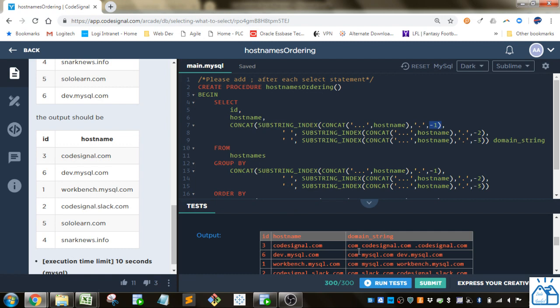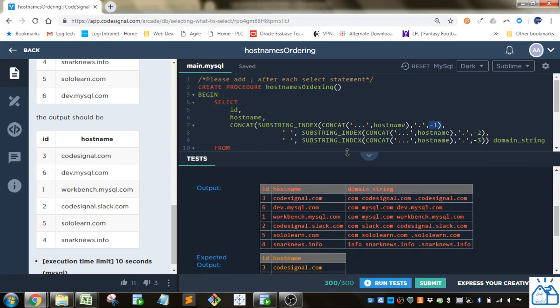So that's that first section here. I'll just expand this a little bit. So you can see it's com and info. So it's first going to sort by that first section there. And then it's going to do the same thing. Well, it's going to put a space first. So it's concatenating these together. It's going to put a space, so you can see that's where this space is here between the com or info and the next part.